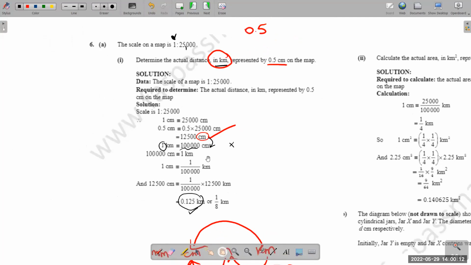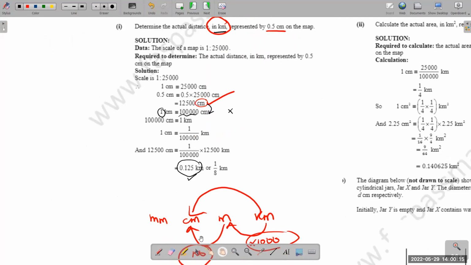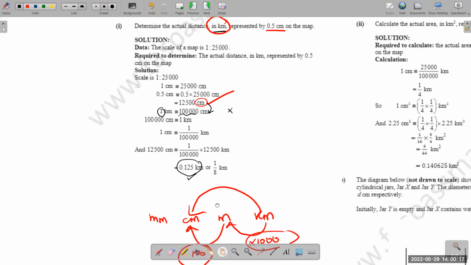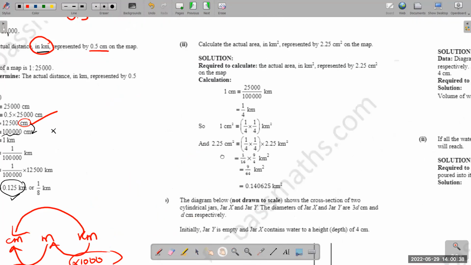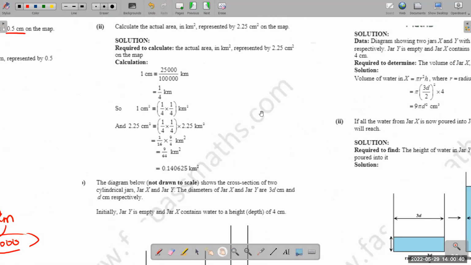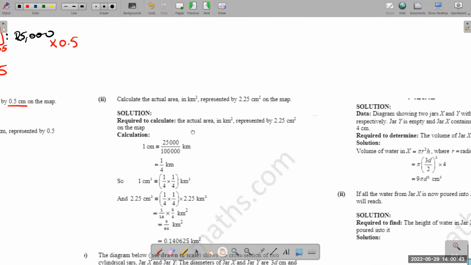So let's get checking. Everybody with me? Because if they bring a question like this, you should be able to mash it up. The first thing you should be thinking is scales. Let's go. We got 16 people in here. Just confirm if you're with me. Because this question was so easy. You're literally just moving from centimeters to kilometers. So you're really multiplying and dividing by some basic numbers. All right. This is the real thing now.